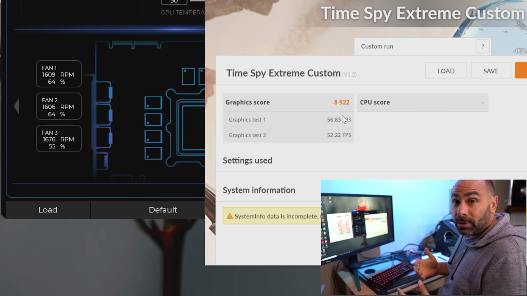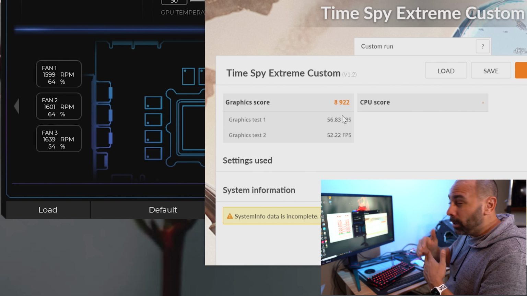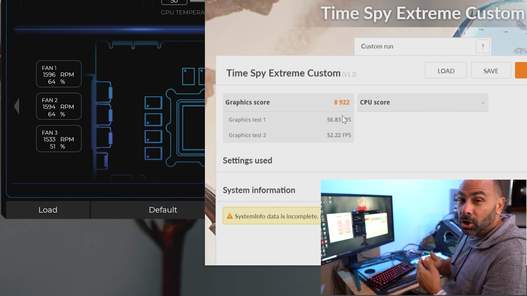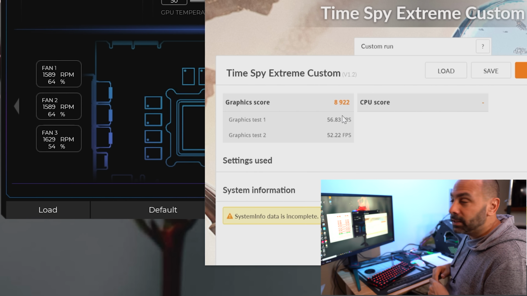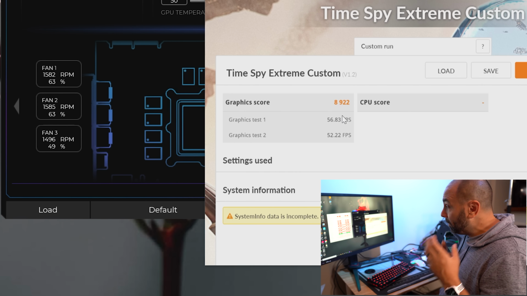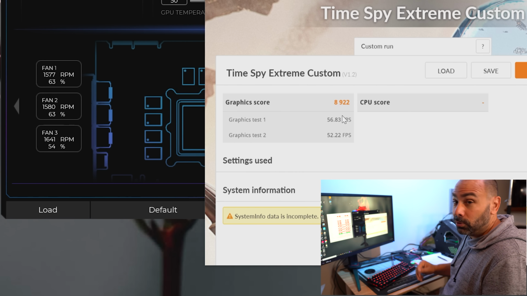So I'm going to keep playing with the memory, just like I did with the core, inching it up. In memory, you could go in bigger chunks, so I'm probably going to go up 100 each time, and then we'll see where we end up, and then we'll see what our final score is compared to our original. So my side camera and my other camera's battery have both died, so we're going to wrap up here.